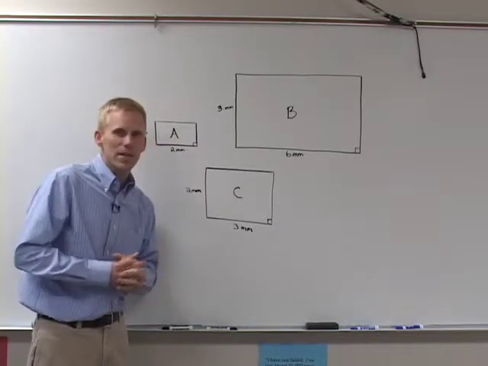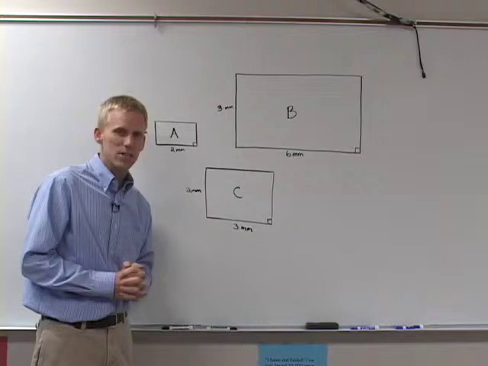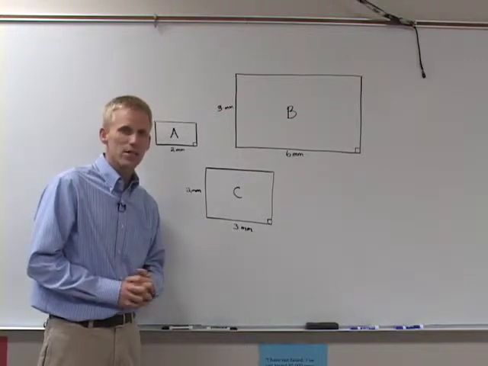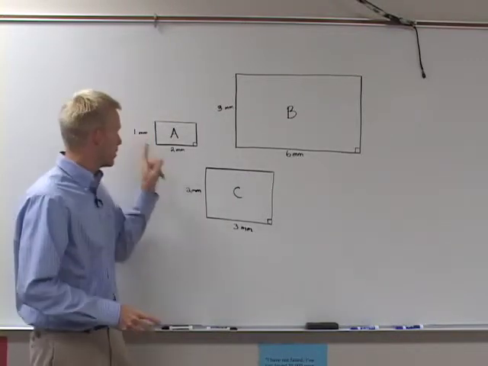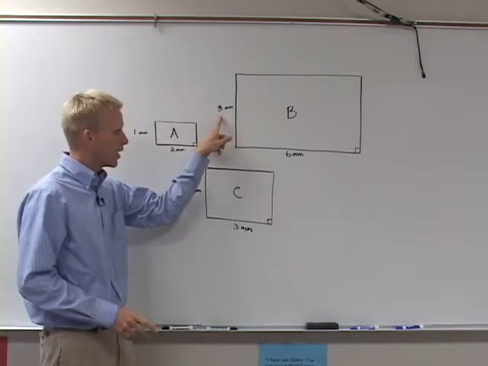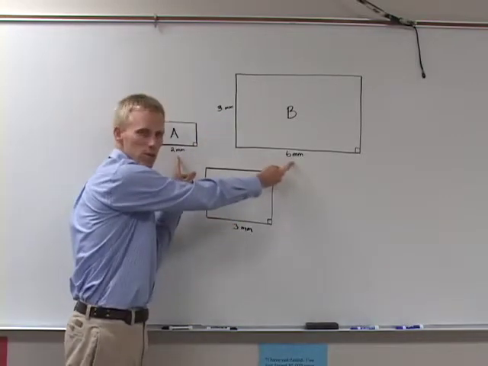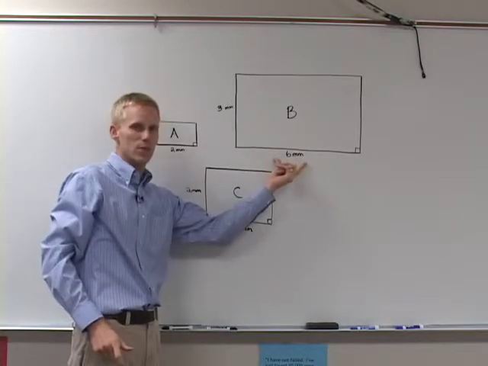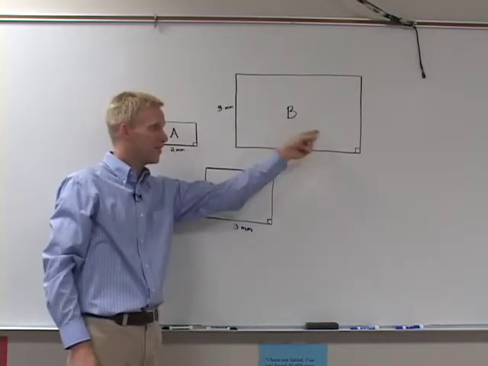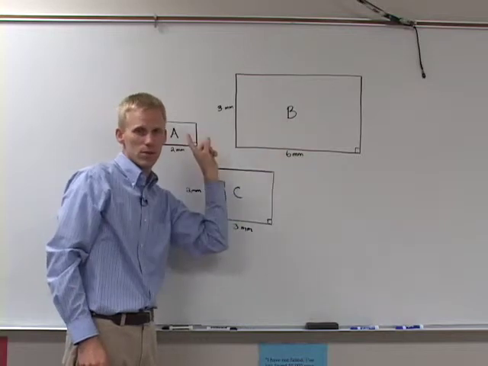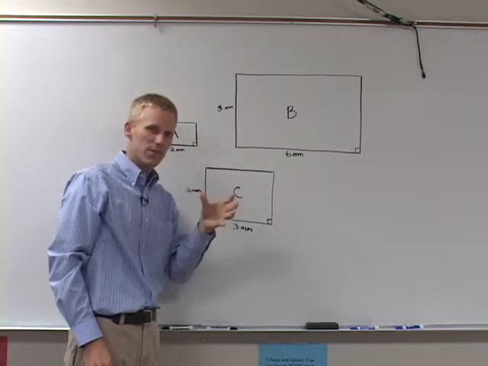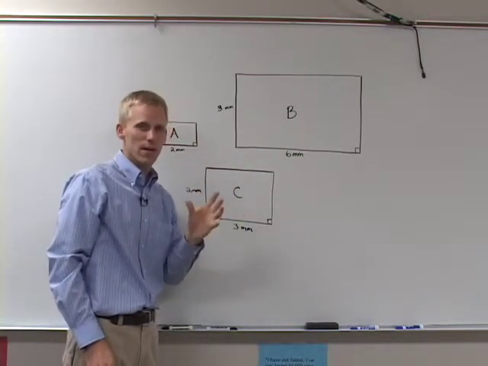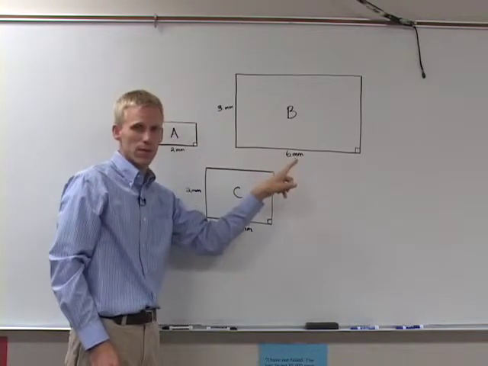In order to determine if there is a scale factor, though, we need to check more than just the height. We need to check also the width. So the height was 3. Right? It looks as if the width is also 3 because 2 became 6. It grew 3 times larger. So we would say these definitely have the same shape, the same angles, and they are different sizes to each other within that relationship of a scale factor of 3.